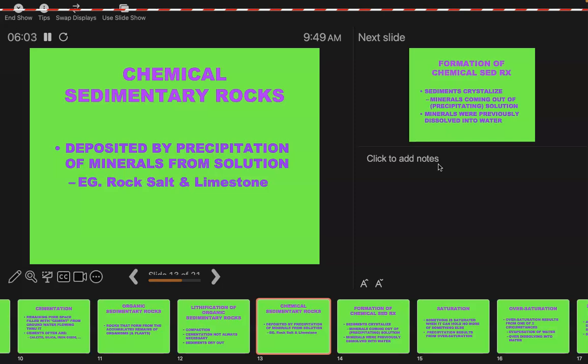Precipitation and from solution. That's where people tend to get a little antsy. So precipitate doesn't mean rain or snow or sleet in this case. All right. Not necessarily, but similar. Just in process. We'll see when we get through the definition if you still feel that way or not. You let me know. All right. So we're not talking about rain or sleet or snow. What we mean by precipitation is basically coming out of solution.